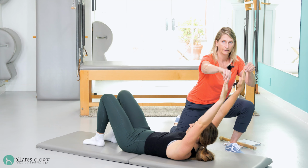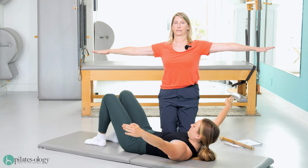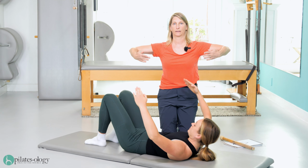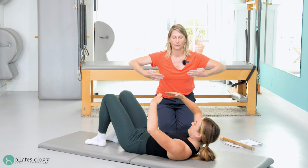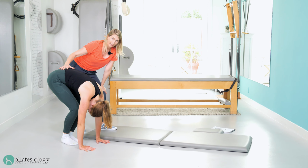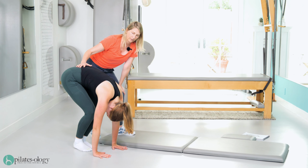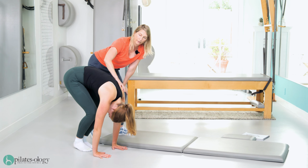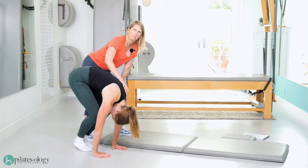I'm hoping that you will feel more confident and have a better understanding of the organization of the upper body and the posture for you to do these things. It should also set you up for success if you decide to do something that requires a lot of upper body strength. That would require more conditioning. We don't get into a lot of strength building or endurance in this series, but it will set you up to pursue something that requires more, and the training that goes along with that.